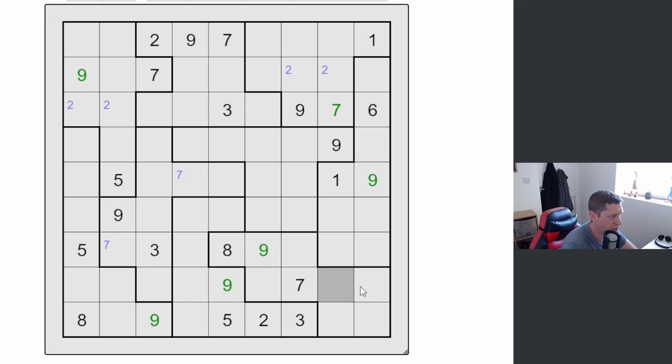Great. So three has to sit in one of these cells here. We got three in that one. There, three can be here, here, or here, then in this block. Which then means three's got to go here, here, or here in this column. Threes are already in here. Threes are already in there. Three has to be placed here by the fact that it sees three in the adjacent blocks.